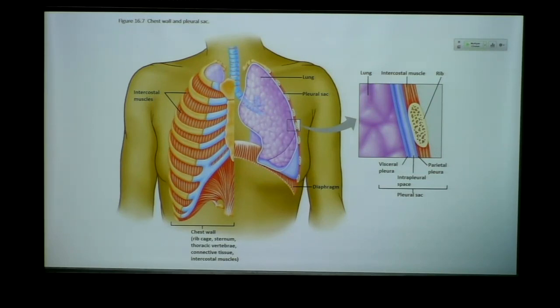I also want to point out on this slide the intrapleural space. This is a really important zone. It's supposed to be only a small amount of fluid here, and it's in between the lungs, which are creating a force onto that wall, and the rib cage, which is creating an opposing force onto that pleural sac. And we'll go on to speak about those components as they apply to breathing. Okay.